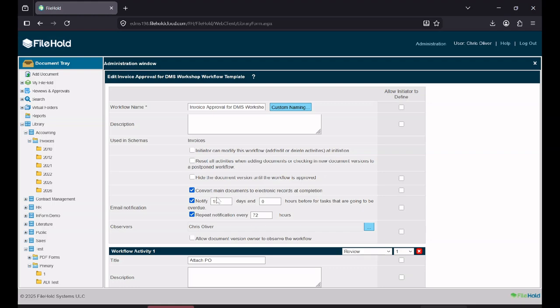Incidentally, workflow is a great tool that allows a user to convert documents to records. You might have a process in place where you say, I want a user to be able to declare documents as records, but I don't want them to be an administrator. As it stands, only a cabinet administrator or greater can convert documents to records when they own the cabinet where those documents reside. That might be too much role to give someone, because for example, you don't want them to be able to delete content.